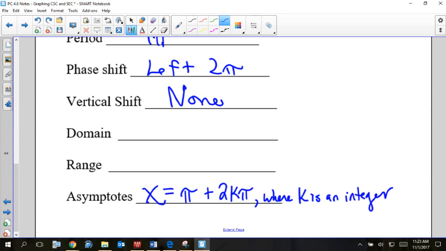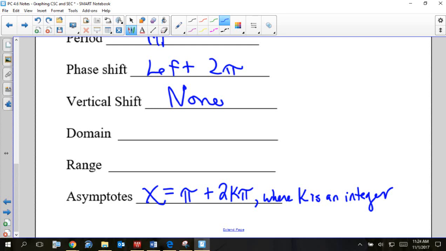How's it 2 and not 4? 4 is the whole period, but within the whole cycle, there's an asymptote right in the middle of it. Like here's 1 whole cycle. The asymptotes are 2 pi apart. Period is 1. Do you understand what I'm saying? Yeah. Okay, so starting from that one, how far do I travel before I hit another asymptote?